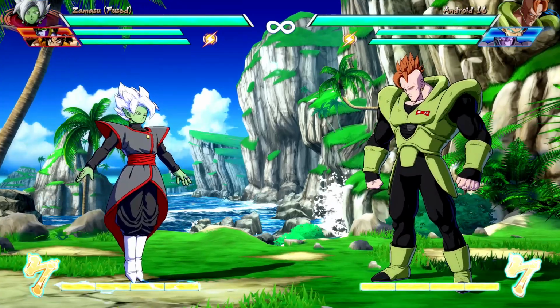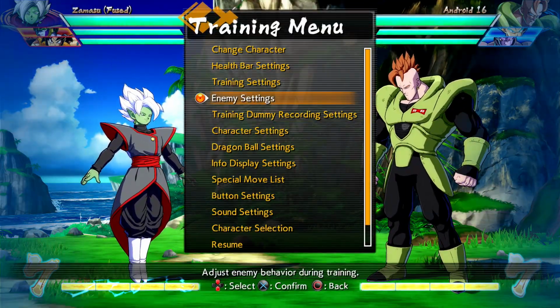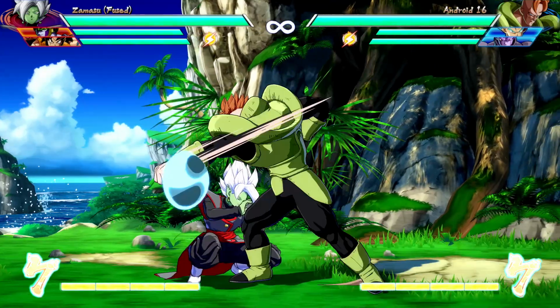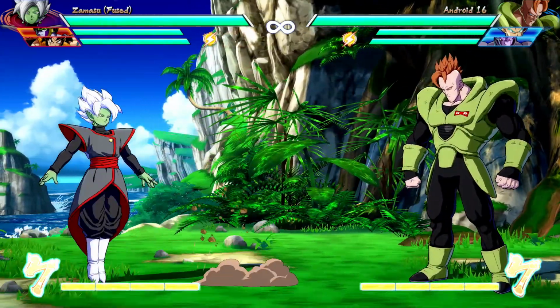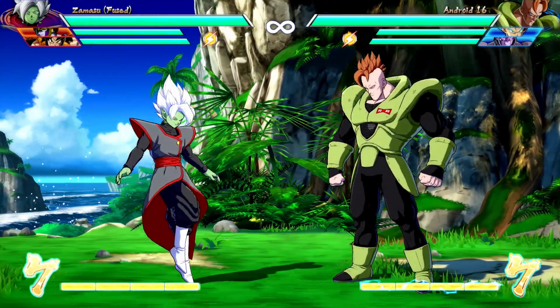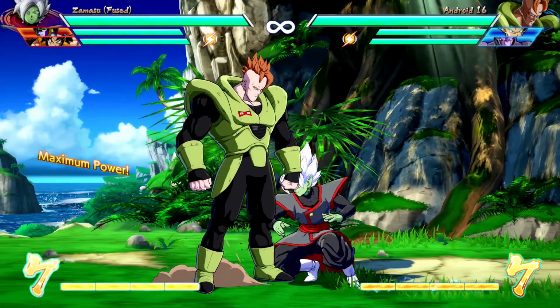So let's get into a deep dive here. Just to ease in, we're going to start with the most basic building block. We're going to go to enemy settings here, and we're just going to have the enemy set to light attack. So whenever they block, they're going to go for light attack. And all you need to do is this. It's actually quite simple, at least the beginning part of it. After you vanish, all you got to do is dash forward and down back.